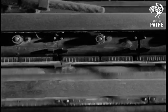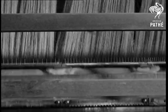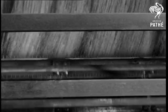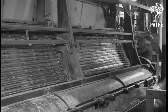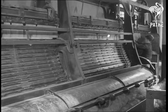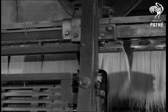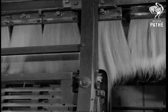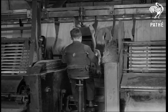At first, the pins or teeth of these combs are spaced about 6 to the inch, but at the far end of the machine, there may be as many as 60 pins to the inch. You can see the different spacing of the pins as they pass through the fibres. Down the machine from left to right towards the boy. They're lifted up, moved on, then lowered to the combs. They come out. The first stage of the combing is finished, but notice that the fibres still vary in length.